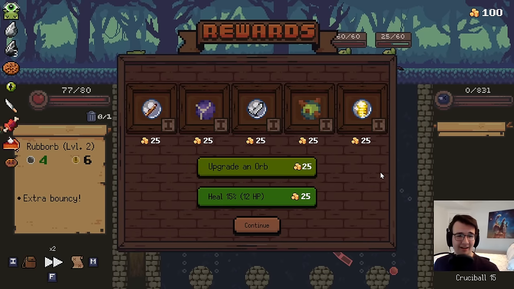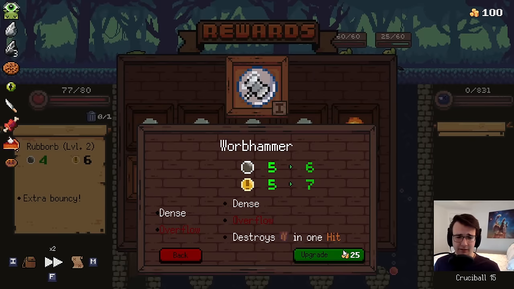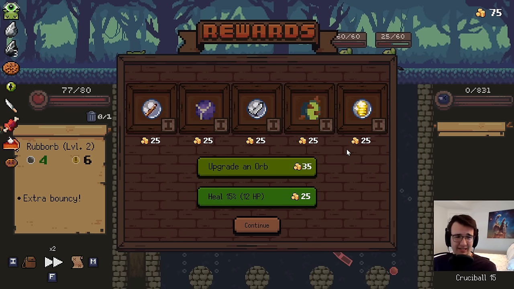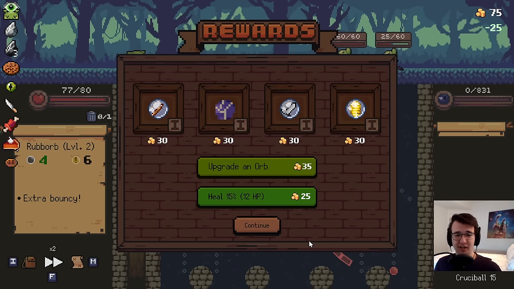Fun! I healed close to full, but not all the way. Right, this is a good time. I think I'll actually upgrade Warb Hammer this time, because it is floor 2 coming up, it is pretty good. I guess Bramble gets overflow at tier 3, but I think I prefer Rub Orbs. Yeah, Sphere is really good too. Shit. I think I'm actually gonna go Bramble for a change of pace.